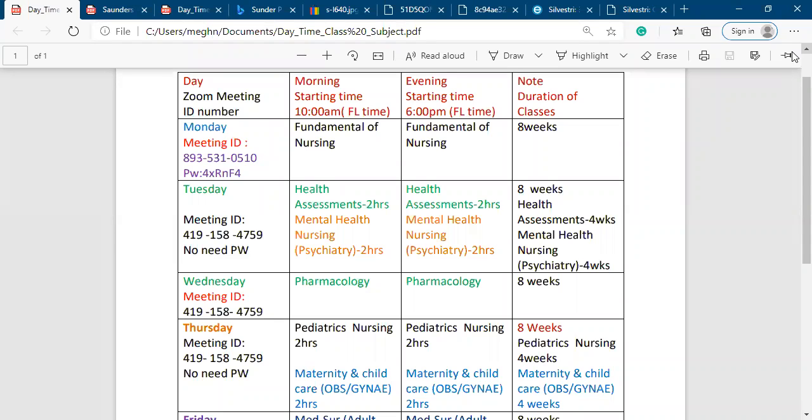In these 8 weeks, I am going to review everything, but keep in mind my batch already, I have one batch on Friday and Saturday. They are just sitting for the board exam. Already some of them sat for the exam.